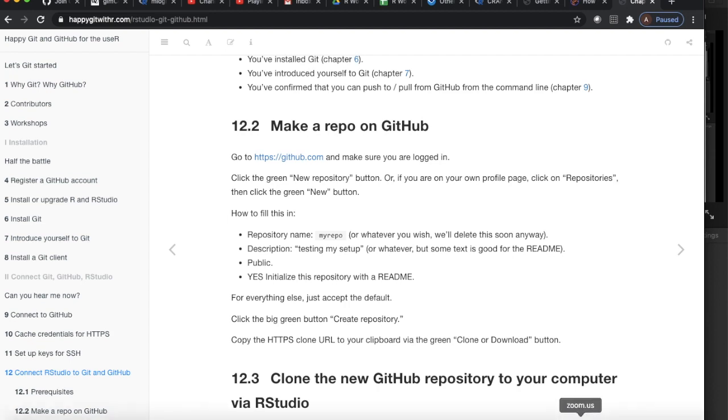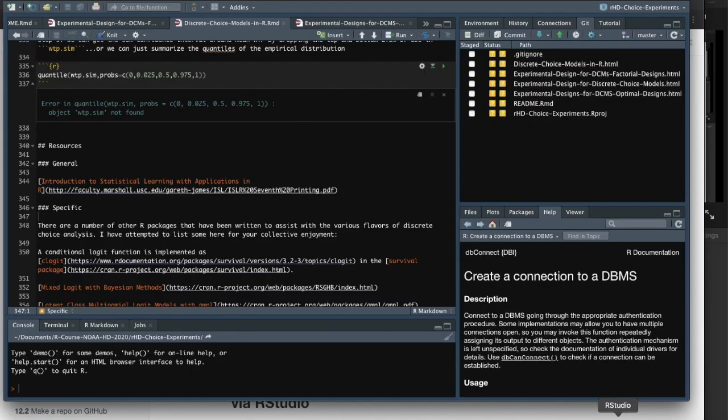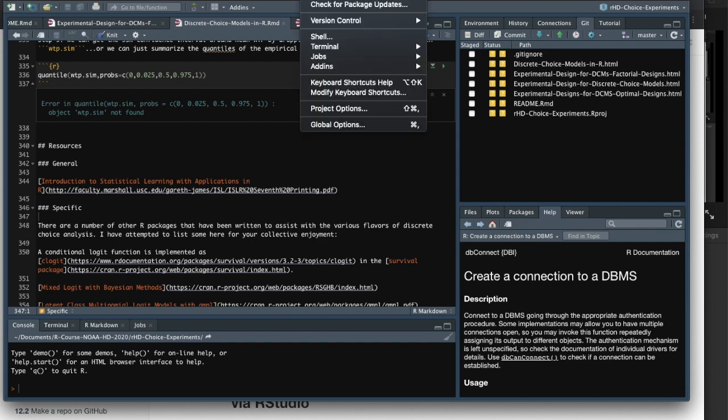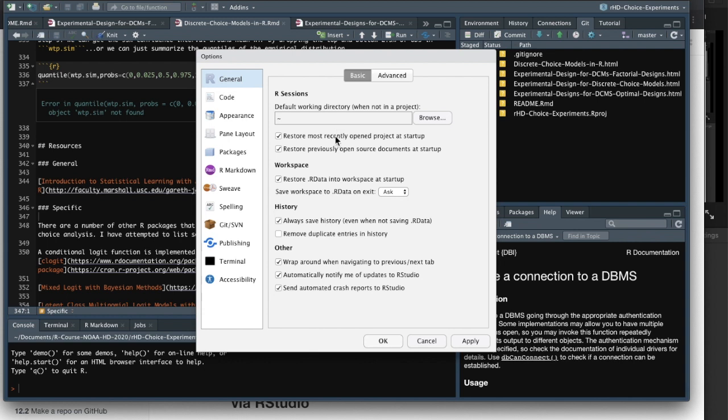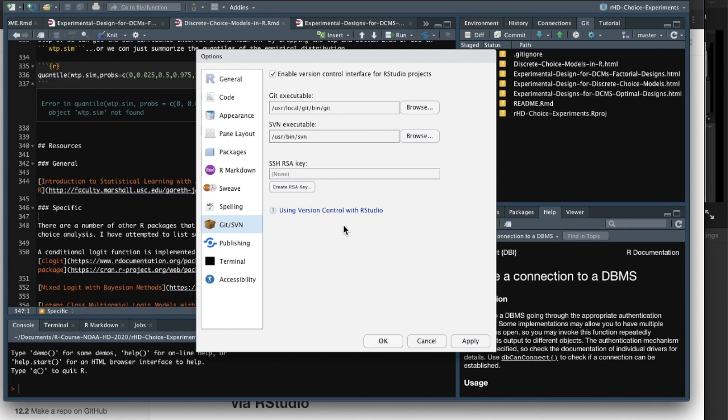So let me just go into RStudio very quickly and just show you that in the Tools menu and the Global Options menu, in RStudio and the Global Options, there is, in the left nav rail here, there's a Git/SVN option, right?